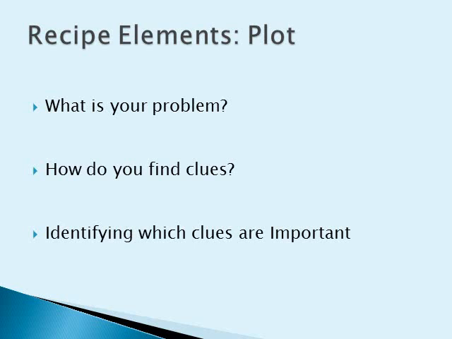Lastly, we want to identify which clues are important. Now, since this is a recipe, it's probably safe to say that if they wrote it down, it's important. Now, the question we want to ask here is, are there any things that they didn't write down that might be important?